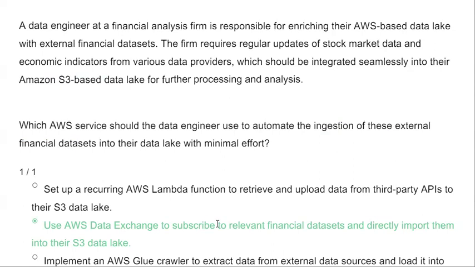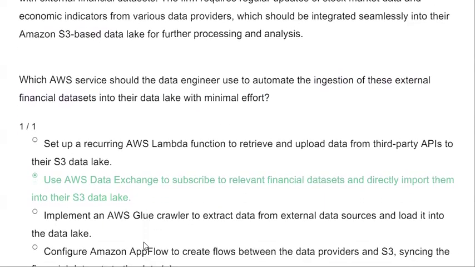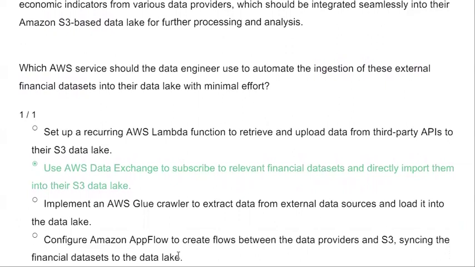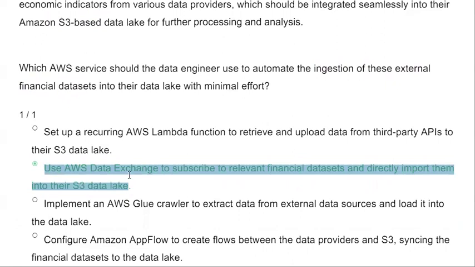So if you want to ingest the data from external financial data sets to the data lake with minimal effort, then you need to choose this Data Exchange. We have other options as well, but compared to them, this is relevant to the question. So that's why this is the correct answer.